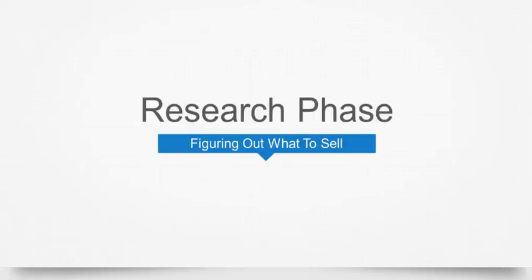Okay, so let's go ahead and get into the research. Now that we know the overall structure and how the campaign flows, the next thing is, what are we going to sell? How are we going to figure out the t-shirts? What are we going to put on our t-shirts, okay?